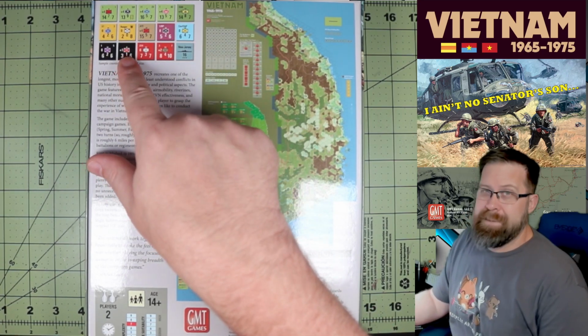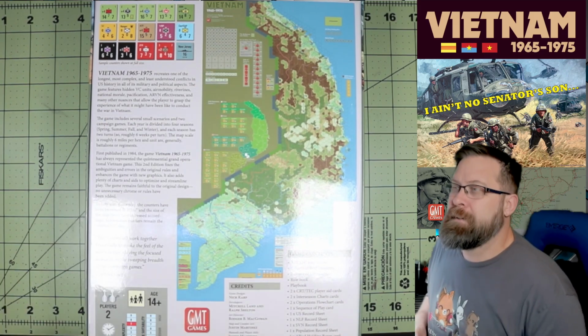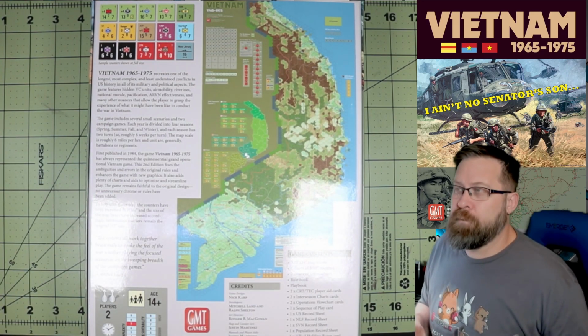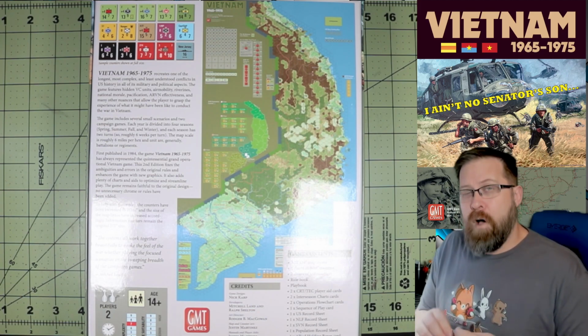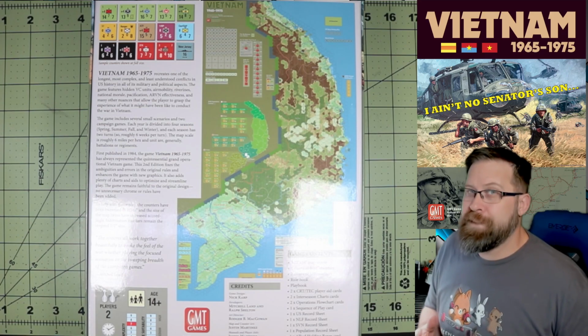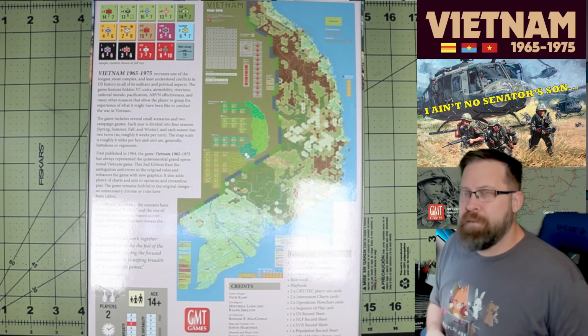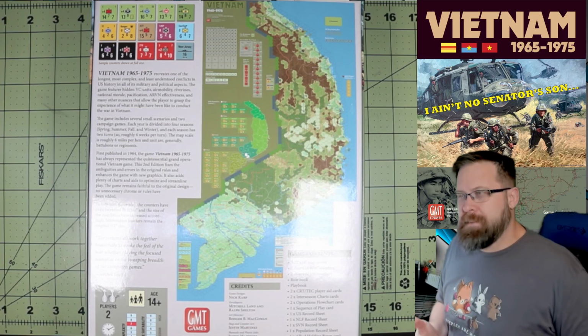So basically, this is all you get. You don't get fancy miniatures. You don't get detailed recreation of special characters. You get a small, approximately half-inch square of cardboard with all the information that you need. So it's a very different style of play as well. And that's one of the things that intrigued me.